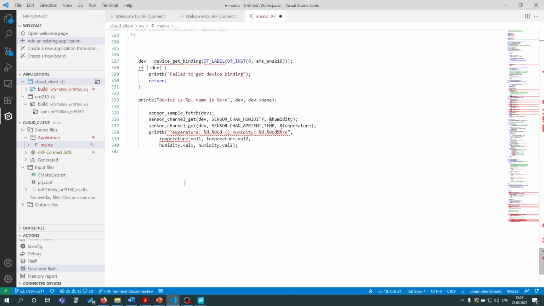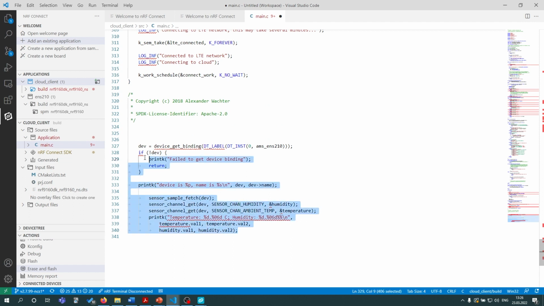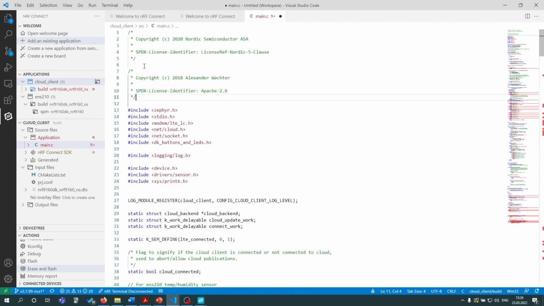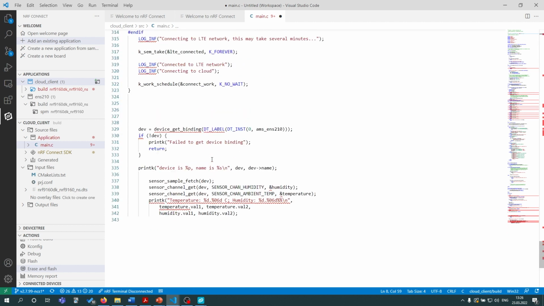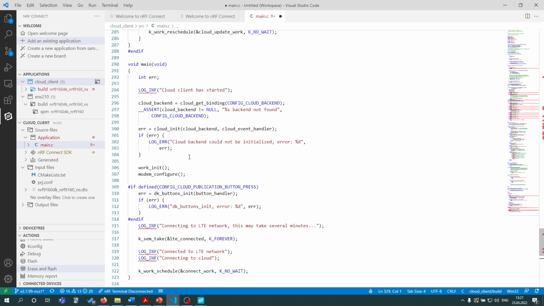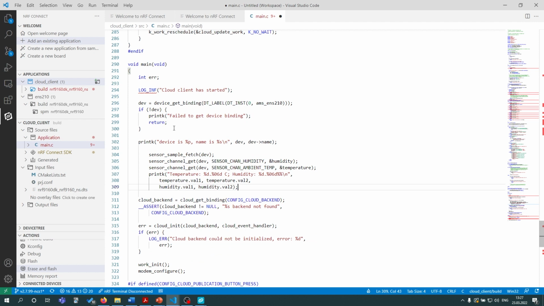Now we'll go back down here and put the copyright above here. Okay, back down. So now we're going to put this right before we set up the cloud. We'll do the device binding.